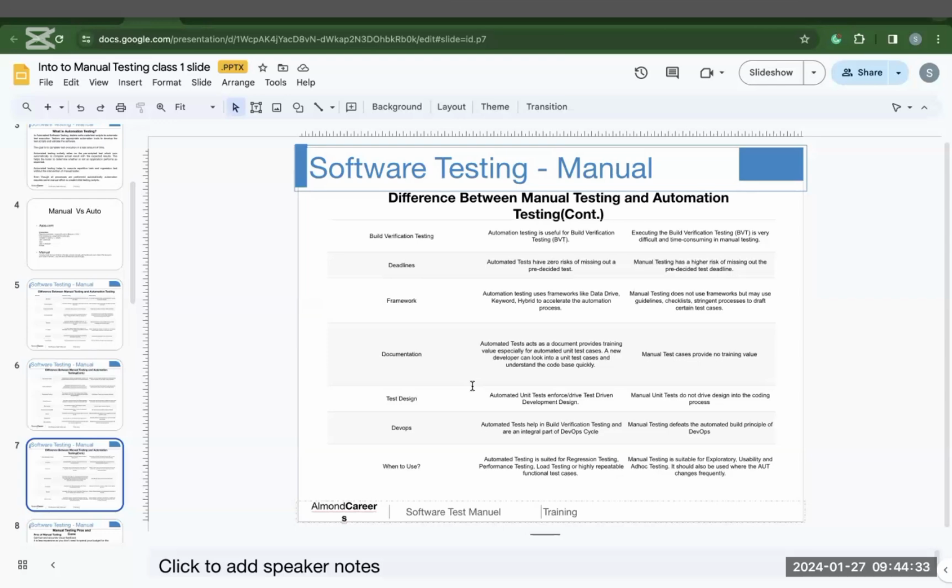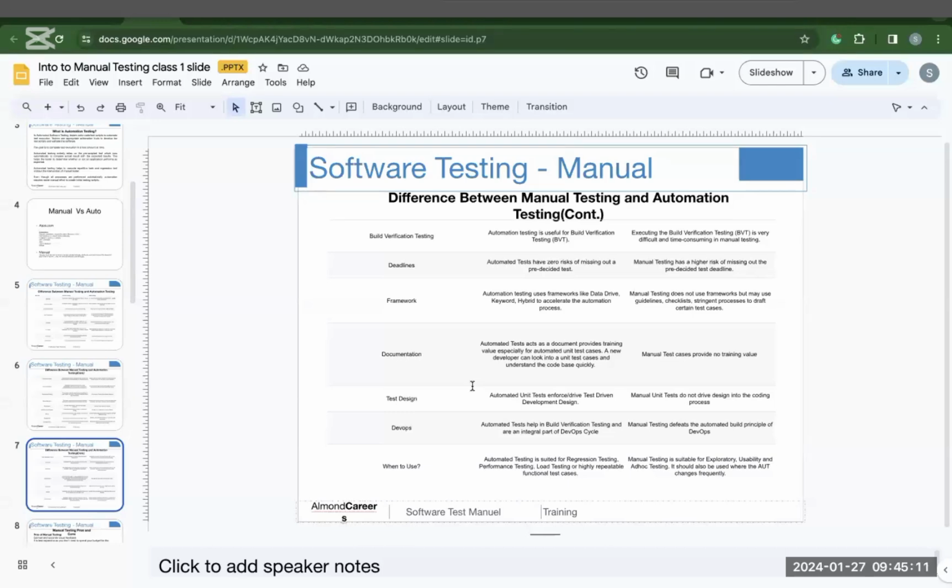Okay. In the case of documentation for automated tests, you can provide a document. You can write down documentation on how to go about executing your test scripts, for whoever is joining your team as a new developer. As long as they have coding knowledge or an idea of how to implement the test, going through the documentation would be easy, or it will serve as a guide to know how to go about executing the existing tests, right?